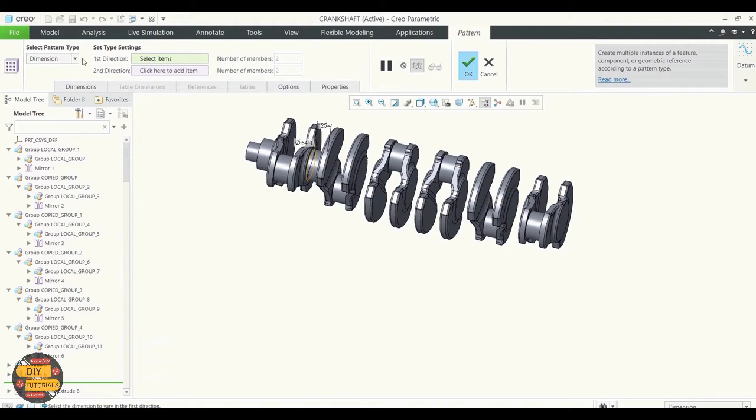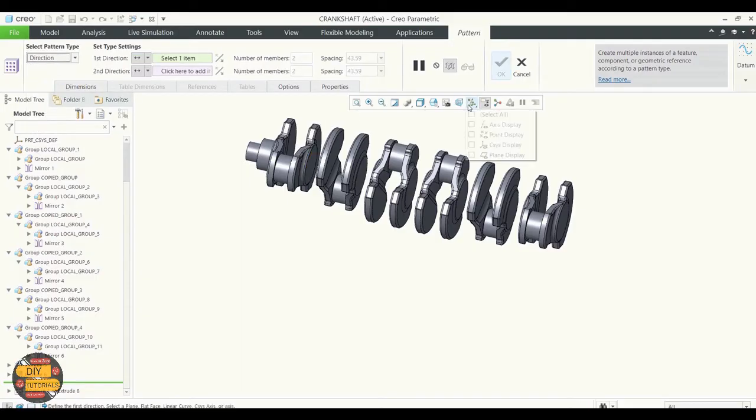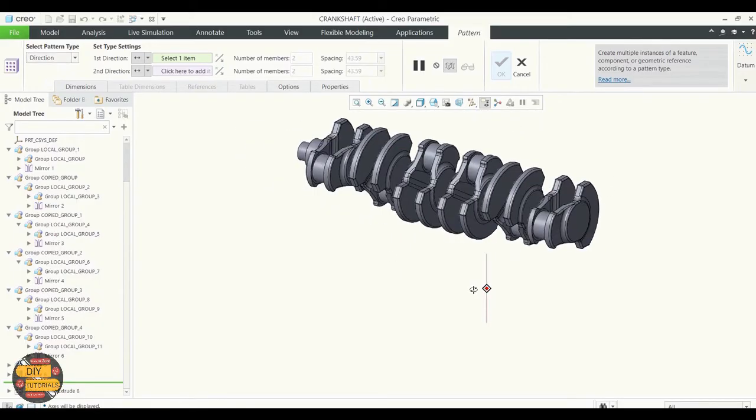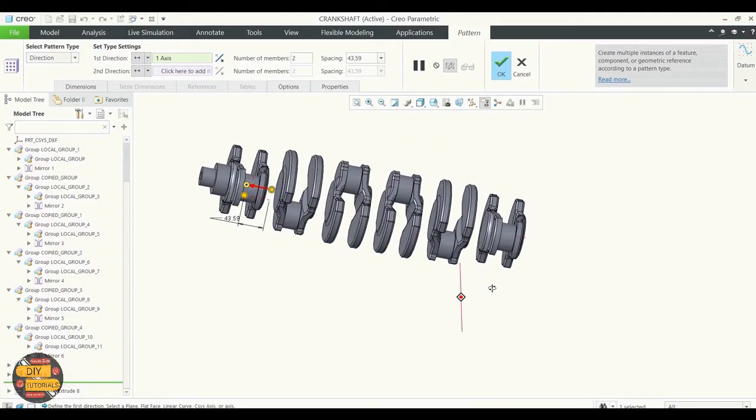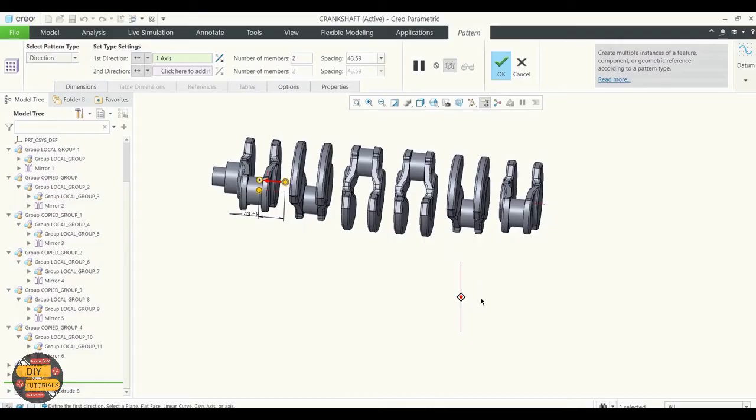So select direction, choose the axis, specify the spacing and the number of members.